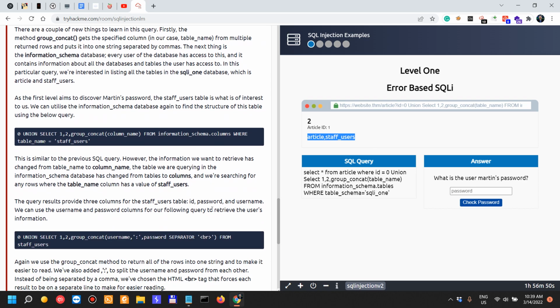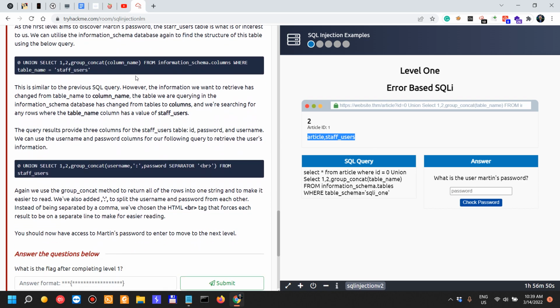Now, what do we need to get furthermore? We have the table names, and we're interested not in the articles, but in the staff users. So we want to retrieve, as a penetration tester, to prove your point. It is often not the case to go that far, but for exemplification purposes, we're going to keep on using group_concat to actually get the column names.